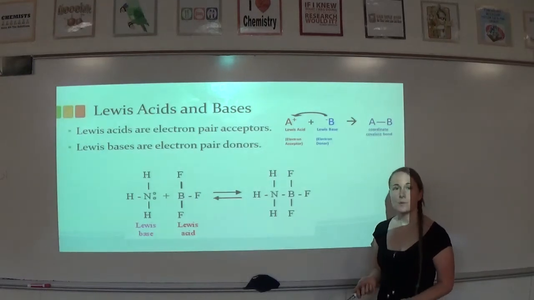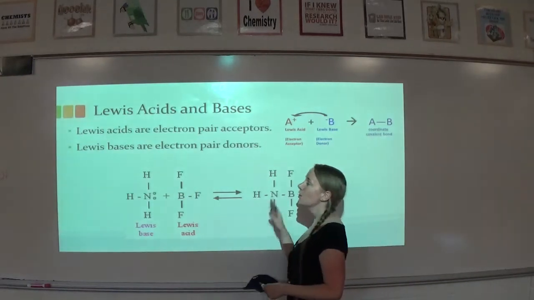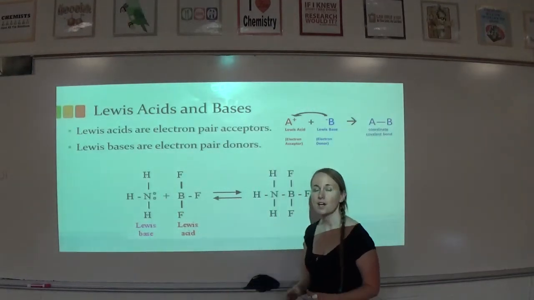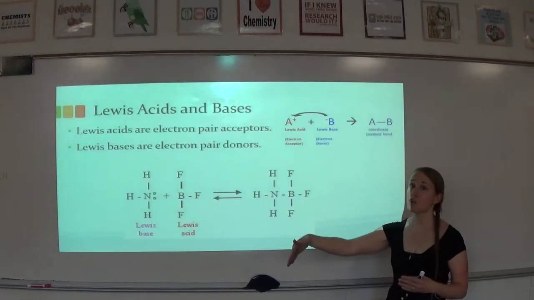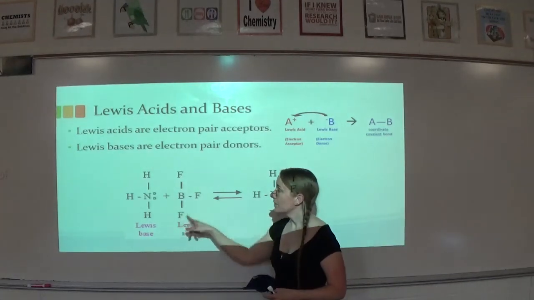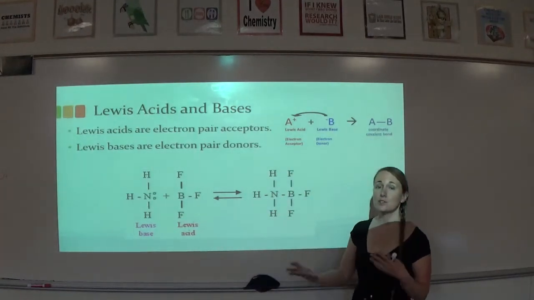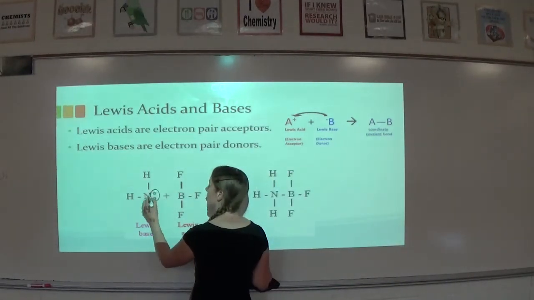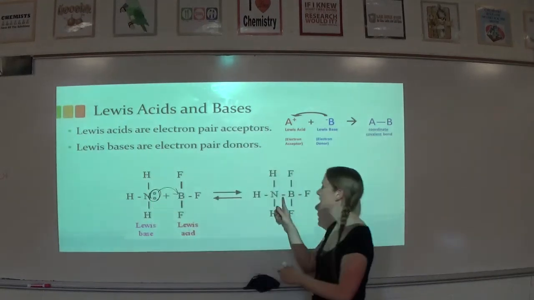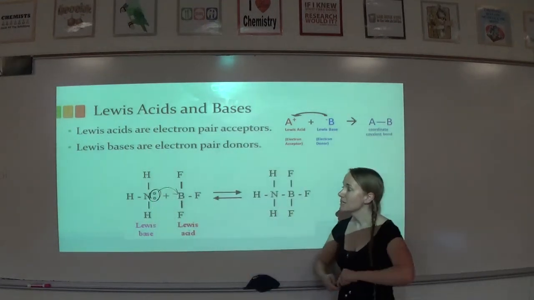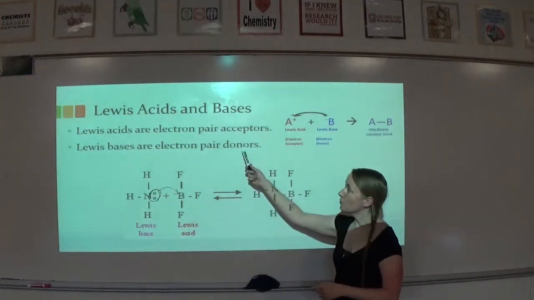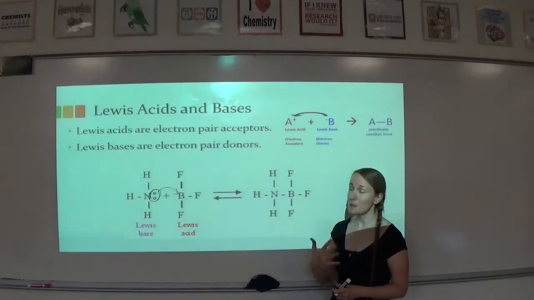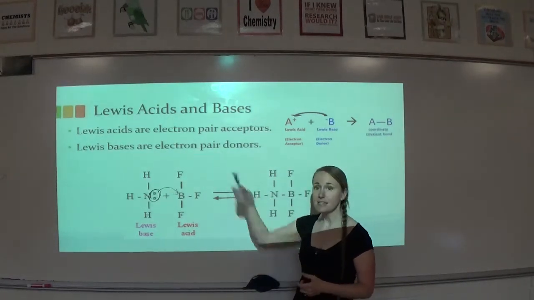So how will you know what's happening with Lewis acid and Lewis base? Well, if I give you a reaction, you have to find who has the lone pair. The lone pair of electrons can be donated. If a compound doesn't have a lone pair of electrons to donate, it clearly can't donate anything. Here, this pair of electrons is being donated to boron to form this bond. Since NH3 is the electron pair donor, it's acting as the base. And since BF3 is the electron pair acceptor, it's acting as the acid.